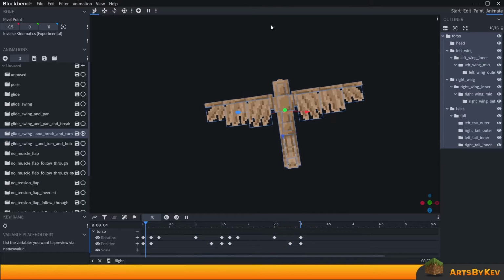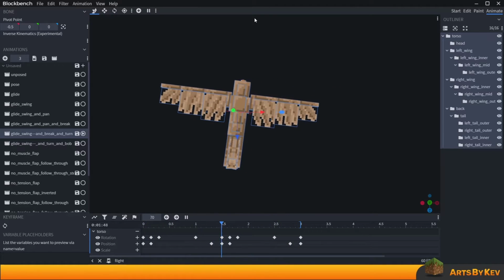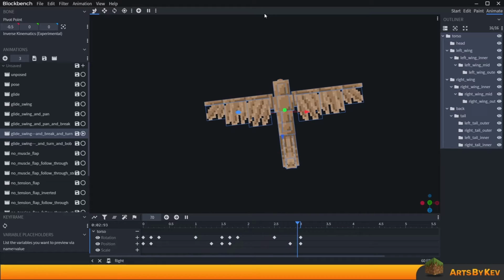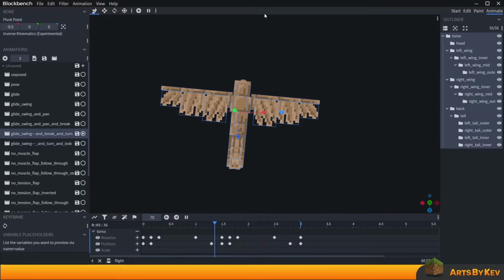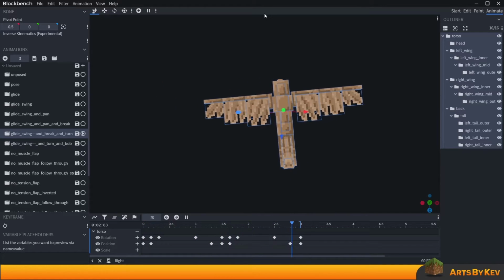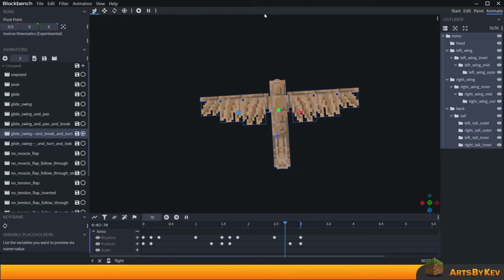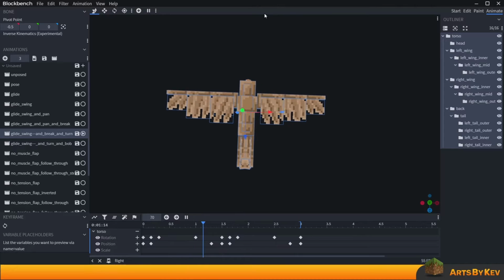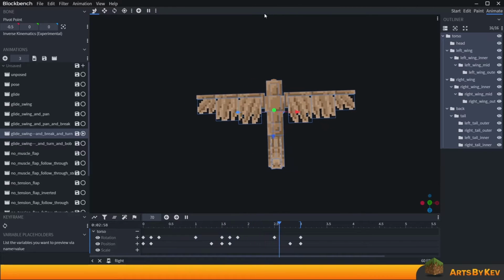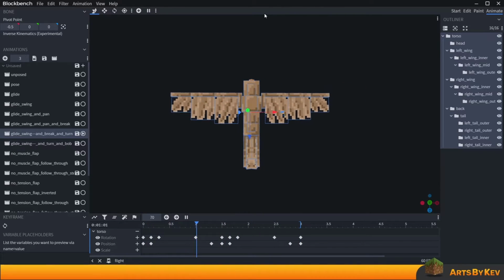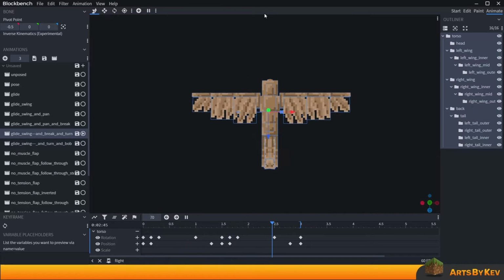We can now see that if I hold my cursor about here, the bird is almost focusing on our cursor, instead of focusing at just this horizon at the very far distance. It has a bit more definition to where it's trying to go in the air. Then, of course, depending on where we face the head and so on, which we'll get to, we can continue increasing that perception throughout the movement.